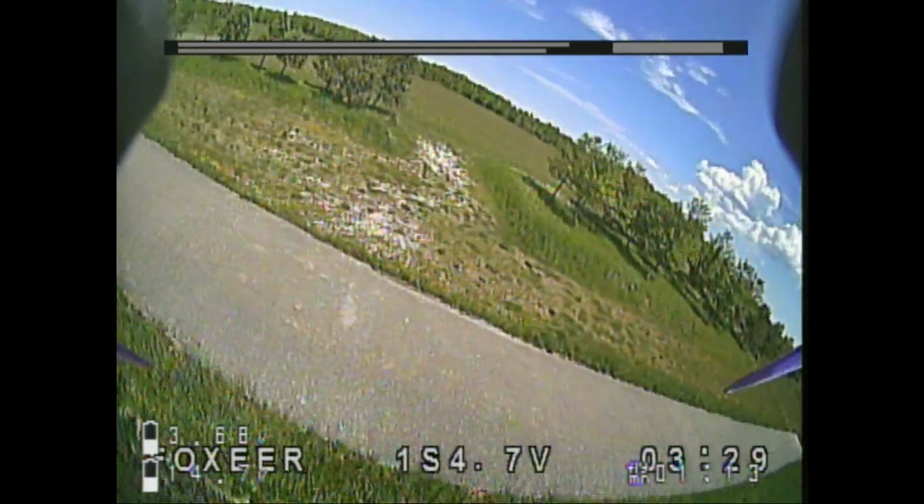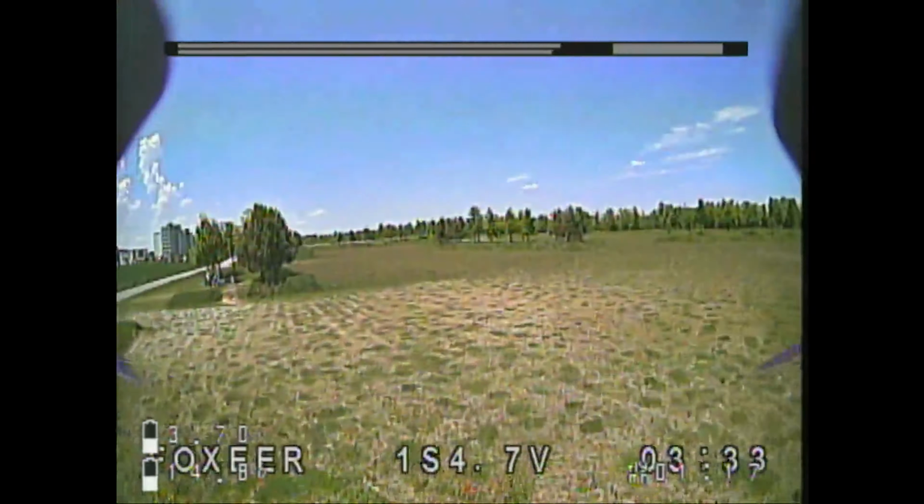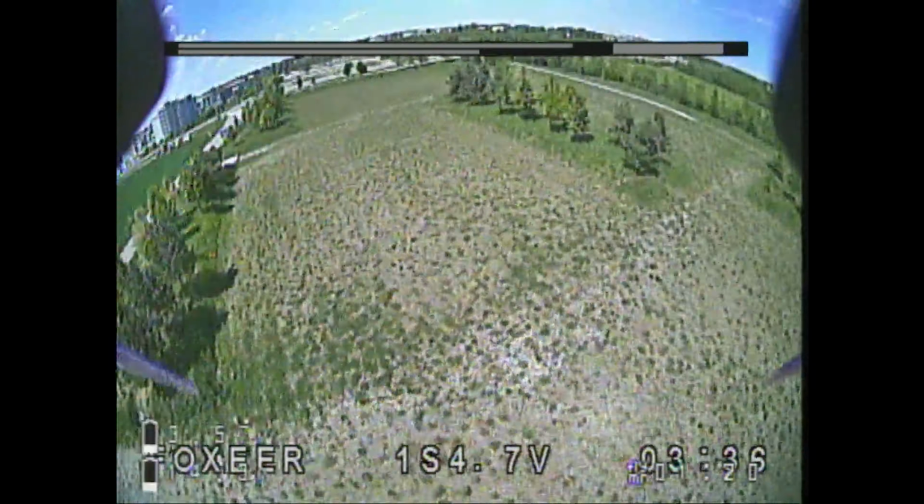The handling is really not very nice. Might also be these props that are on there. But this thing feels a bit loose, out of control. You can hear that the tune is off when it flies. Just some weird oscillations sometimes.